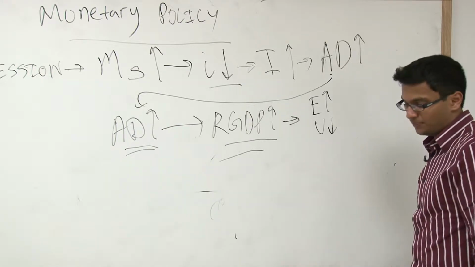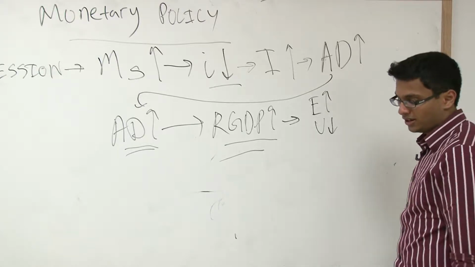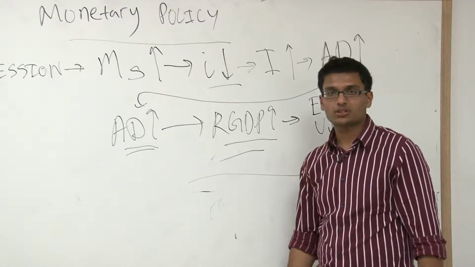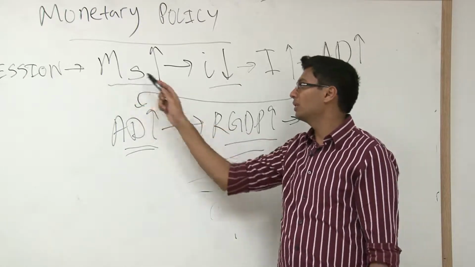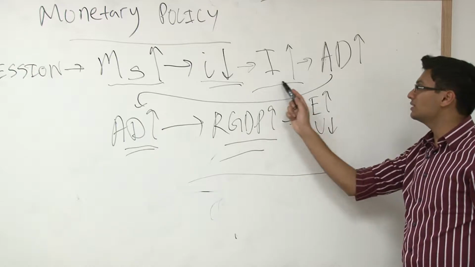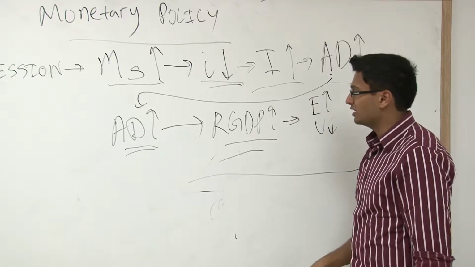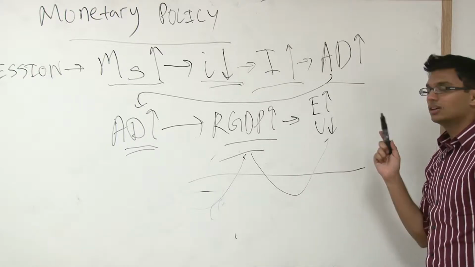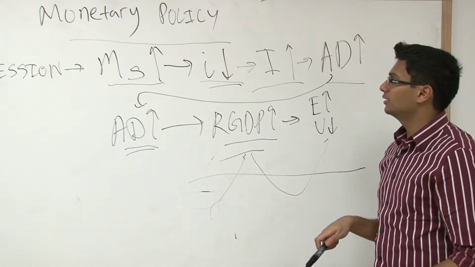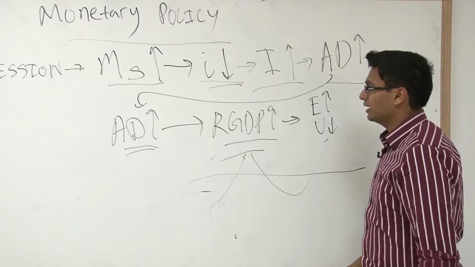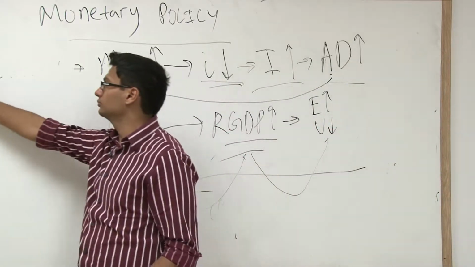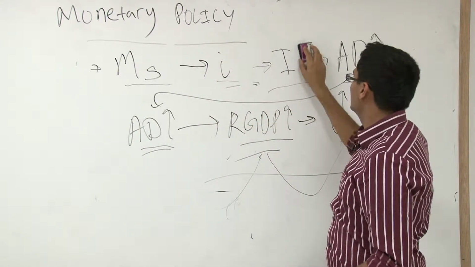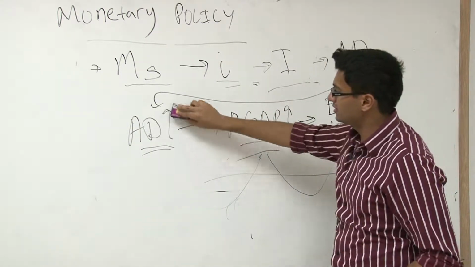The other way is inflation, how to fight an inflation. But hopefully, before I jump into inflation, you understand a recession. Overall money supply going up affects interest rates, affects investment, and affects aggregate demand. Aggregate demand affects our GDP. Our GDP affects employment and unemployment. So let's talk about inflation. And I'll take the arrows out because, as it turns out, you probably already know this, they're the exact opposite.